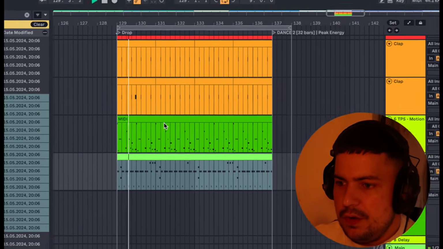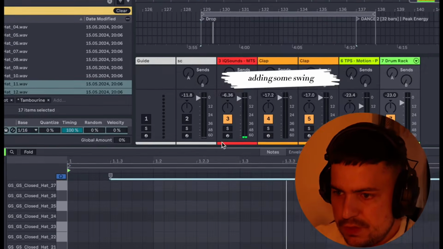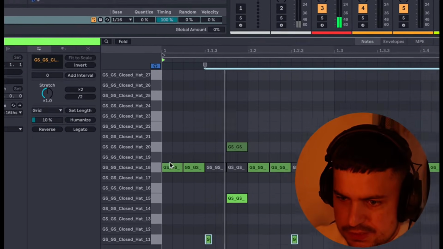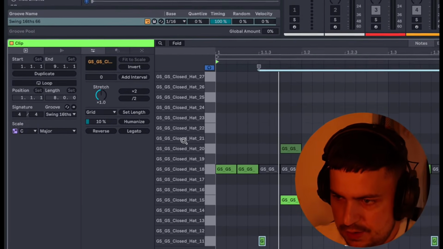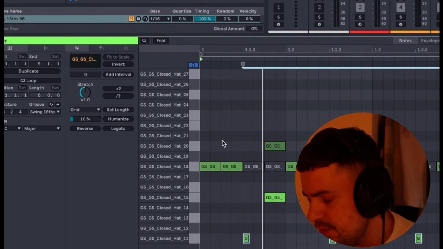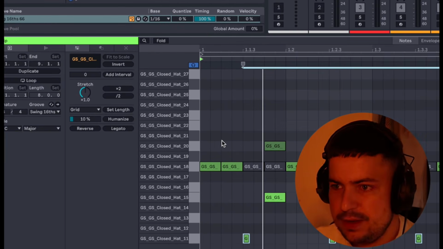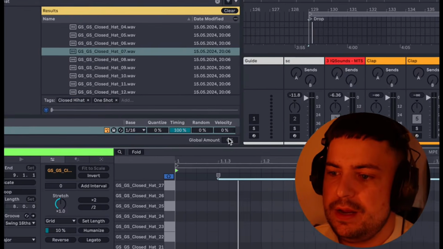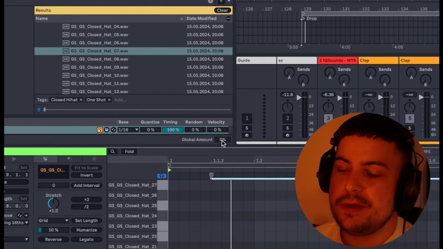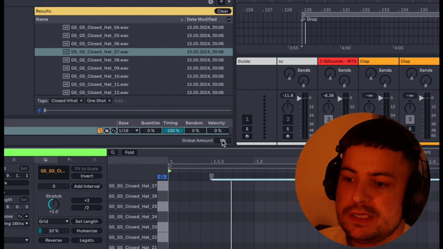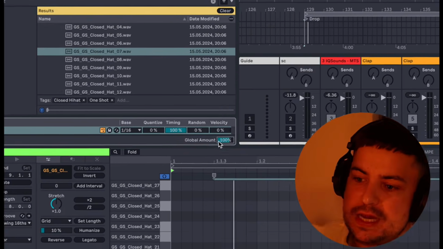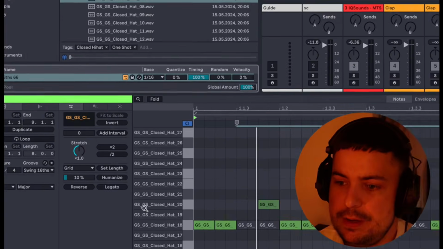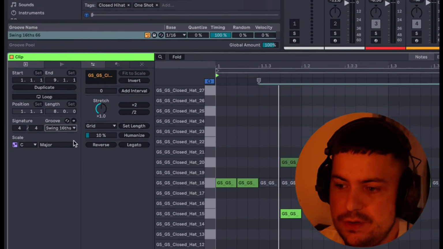We're going to look at adding some swing to these hi-hats. So let's solo the hi-hats, because if we start to add swing to one thing at a time, it's going to get all messy. Make sure the global amount, I left this at 0 because some people's Ableton's at 0. To have the swing work, it needs to be at 100% or however much you want to add to it. So to taste, you can have like 70, or I just keep it at 100. And a swing I like to use.